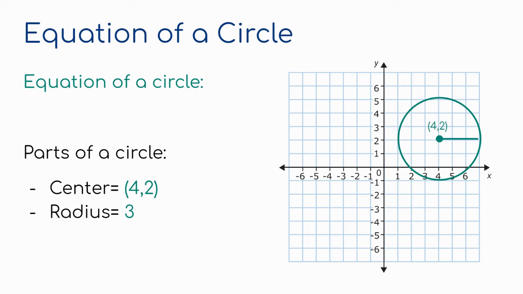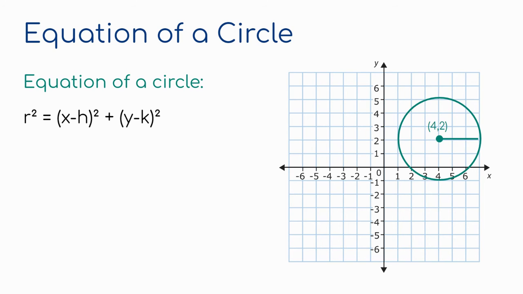So first I'm going to give you just the formula, the basics, just like y equals mx plus b. I'm going to give you what the equation of a circle is. That's going to be r squared equals x minus h squared plus y minus k squared. That is a lot of letters. So we're going to break this down. I'm going to tell you what each of those letters mean. Just like in y equals mx plus b, the y and the x are always going to stay the same. So I'm not going to do anything with x or y.